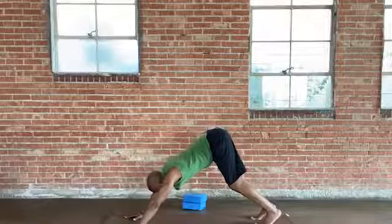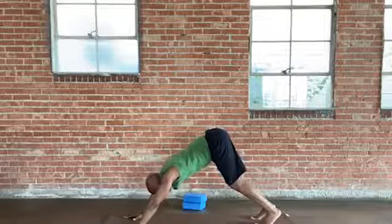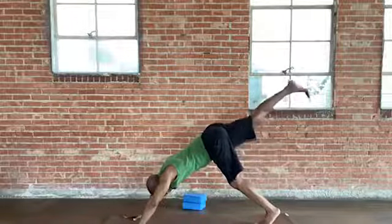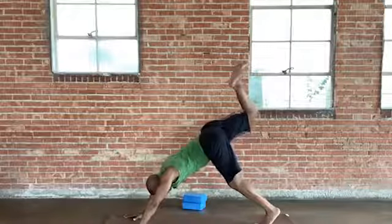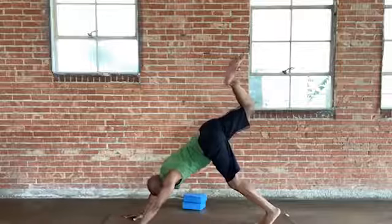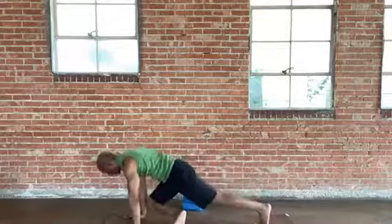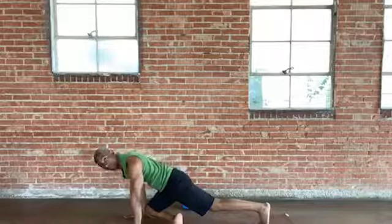Let's get into another hip opening practice, another pose. Let's inhale, re-extend that right leg up into the air. Bend, twist open. As we exhale, unwind, we're going to bring this right knee to the floor behind the right wrist with an angled front leg. We're going to pigeon pose.